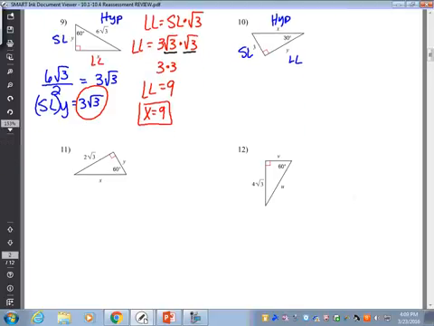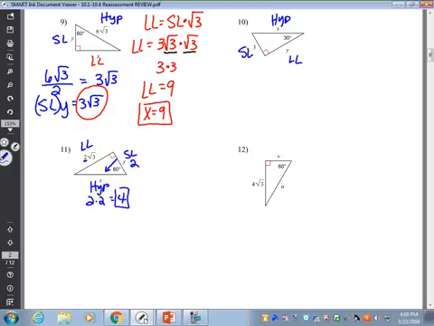And 11 is like number 7 because they give us the long leg, which is 2 radical 3. That 2 is very important. Then you should see that the short leg is 2. Why is it 2? To get to my hypotenuse, which is always the biggest side and opposite the right angle, you double that. I'm going from the small to a bigger, so you're going to multiply 2 times 2, which is just 4. You can do that mentally, I know.